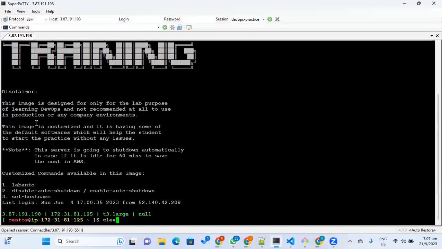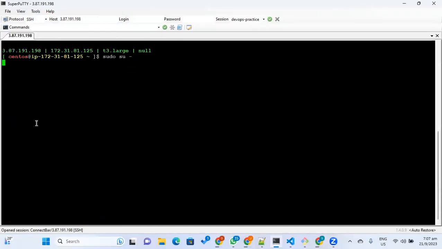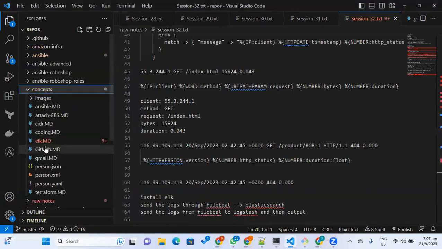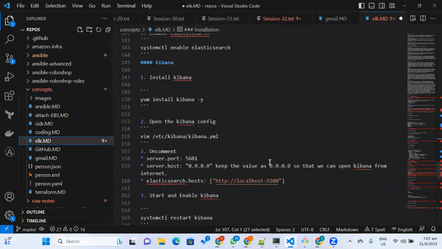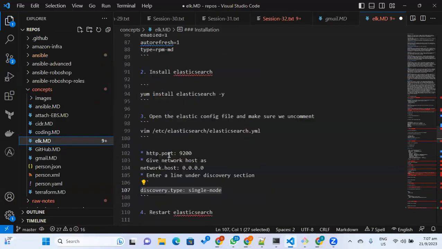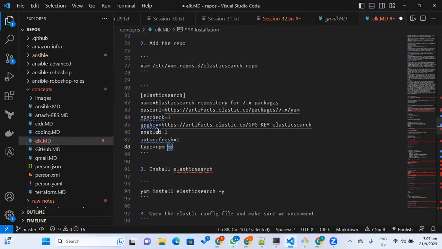So this is the ELK instance, and here I'm going to install the software like Elasticsearch, Logstash, and Kibana. The installation procedure we already did yesterday, but anyhow, you can see it once again.